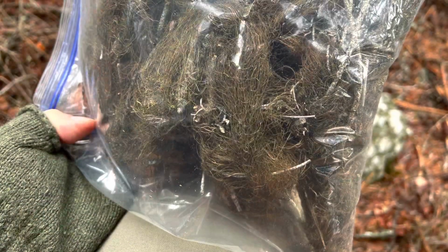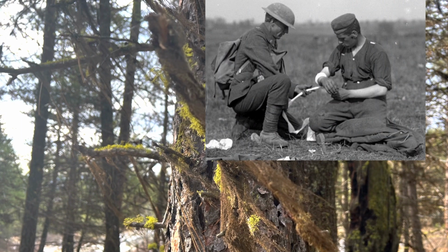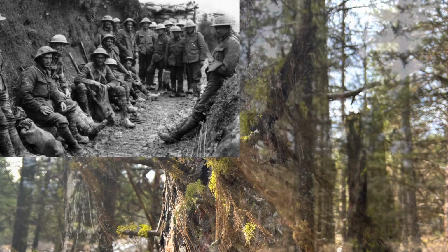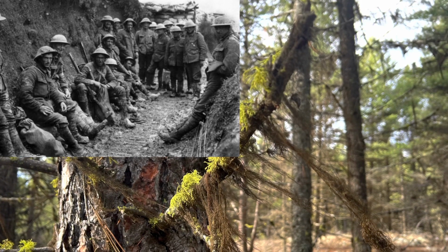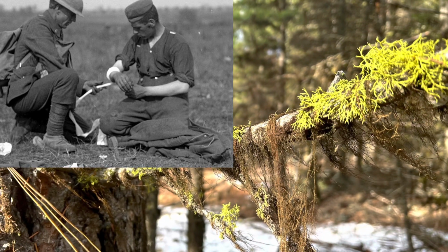Did you know in World War I, that's pre-antibiotics, that they would use old man's beard or usnea as gauze and would pack wounds with it, since it was great with its antibacterial and antifungal properties? This was widely used to dress wounds.